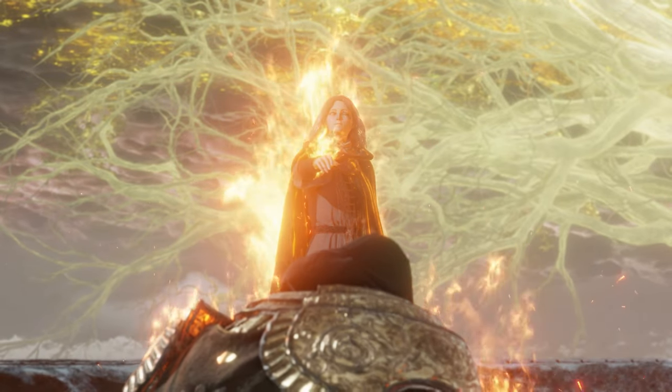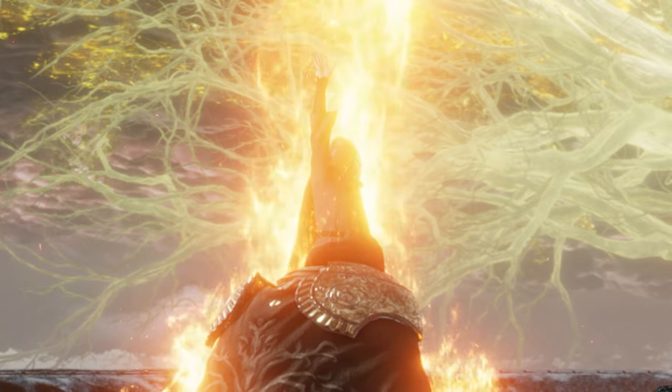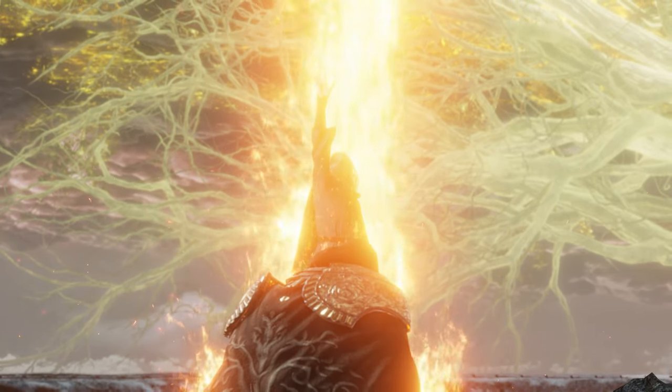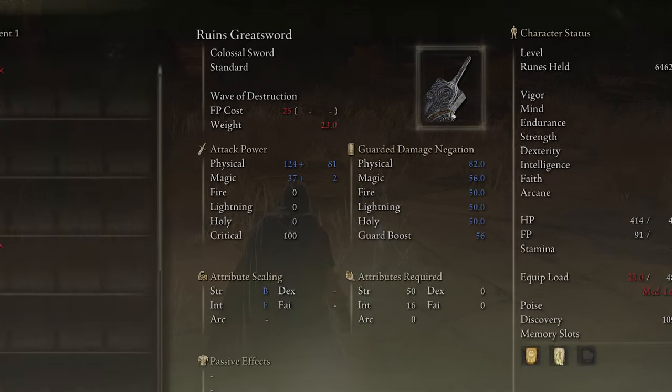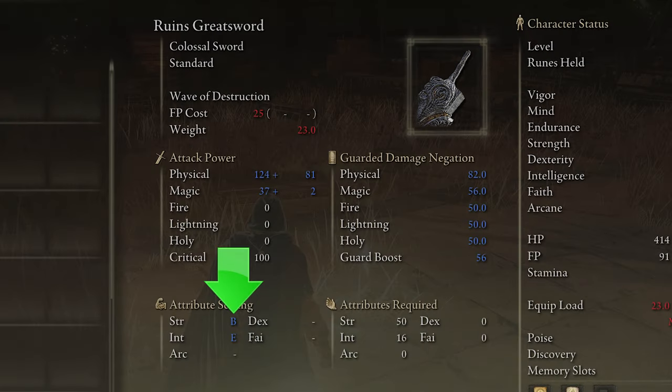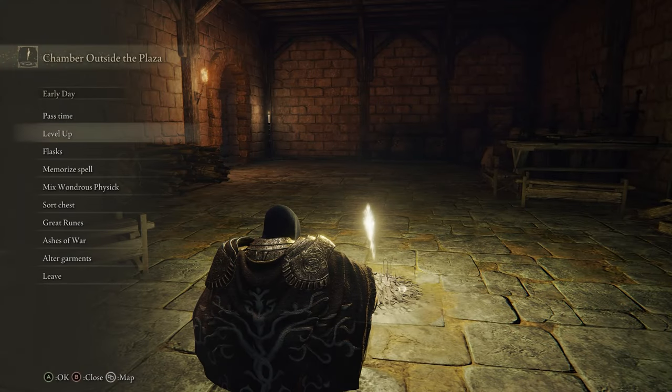and use the weapon. Upgrading your preferred weapons will not only increase the base damage of the weapon, but will also improve the grades of its damage scaling multipliers. For example, the Ruin's Greatsword has a B scaling for strength at level 1, and this changes to the maximum possible S scaling after upgrading the weapon to max level 10, making it perfect for strength focused builds.